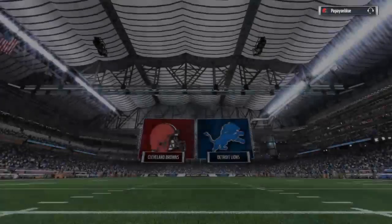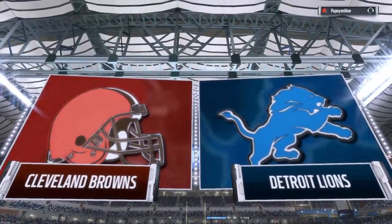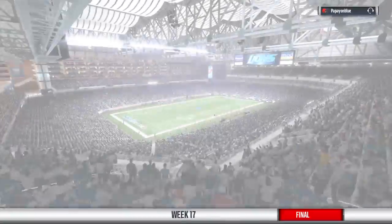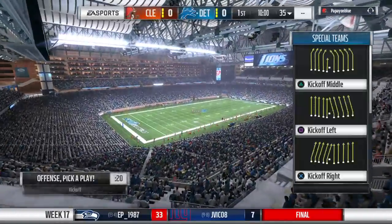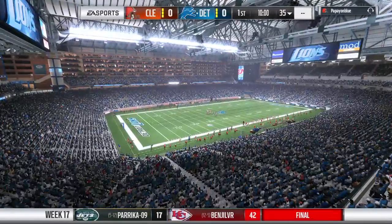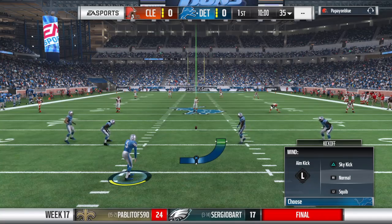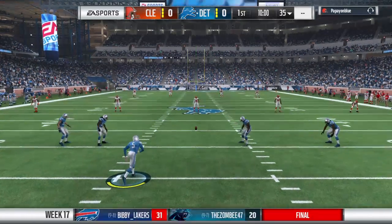Happy New Year's, everybody. In today's late season matchup, we have two teams who have victory on their minds. It's the Browns going up against the Lions. The weather outside in Detroit was down into single digits, but let's go inside to Ford Field as we welcome in our commentators, Brandon Godden and Charles Davis.